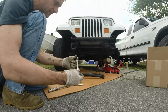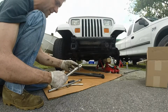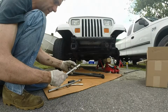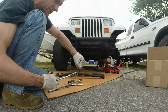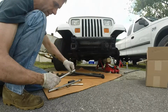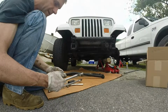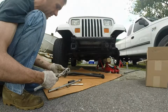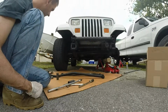It's a Craftsman hinged ratchet, but the pawl mechanism is everything that everybody's reporting that it is, in that they're crap. The pawls have given way multiple times. I just crushed my knuckles right there because the pawls gave way on trying to unloosen something, so I'm probably going to take this back. I bought this at Ace Hardware, but I don't think Craftsman is anywhere near the quality that it used to be. I have almost all Craftsman tools, but I have a bunch of older stuff.